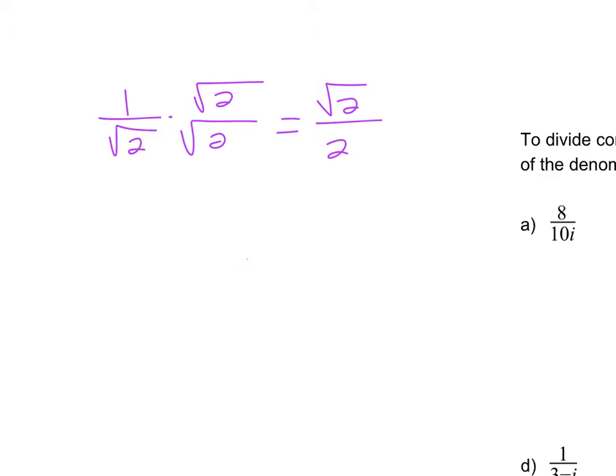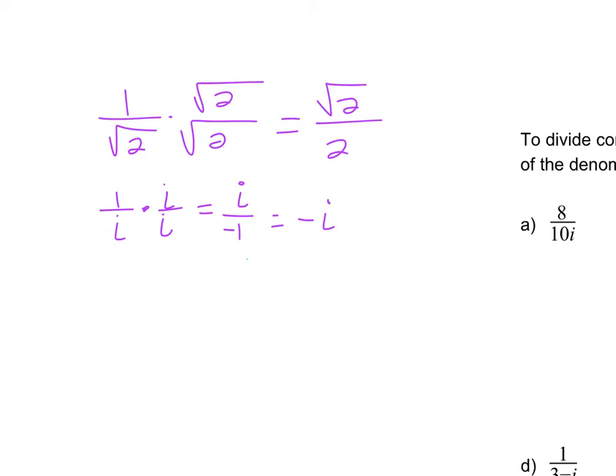So you're going to do the exact same thing with these imaginary numbers. So if you had, for example, let's just do 1 over i. You don't want to have your i in the denominator, so we're going to have to rationalize it. You have to multiply it by i over i, and we can do that because i divided by i is 1. Anything divided by itself is 1, and you can multiply something by 1 and it doesn't change the value. So this would give me i on top, and on bottom you would have i times i, which, remember, is -1. That would be -i, because i divided by -1 would be -i.